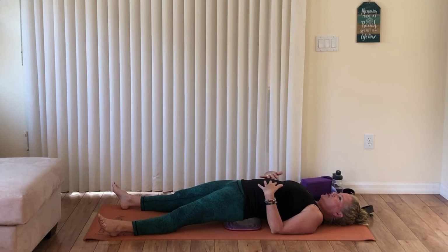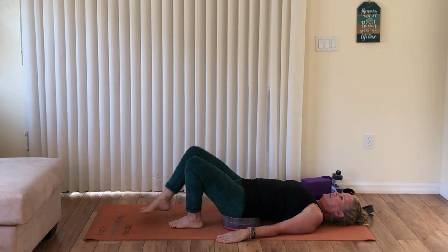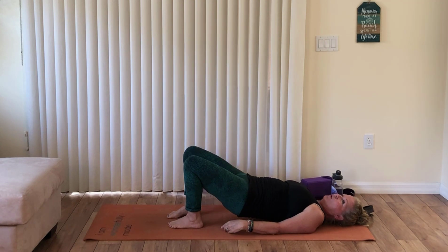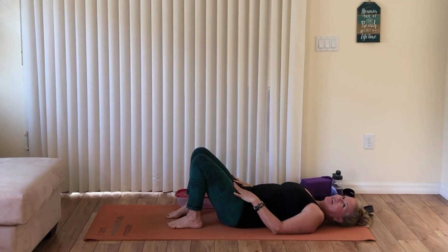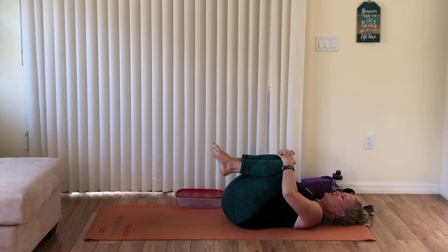Oh, feels good. We're stretching out the abdomen and a little bit of belly. Nice. Now let's place our feet down. Lift your seat. Slide that prop out. We're going to use it in a moment. Set it aside. My kitty Chloe. Draw your knees into your chest and give yourself a little squeeze, a little hug.